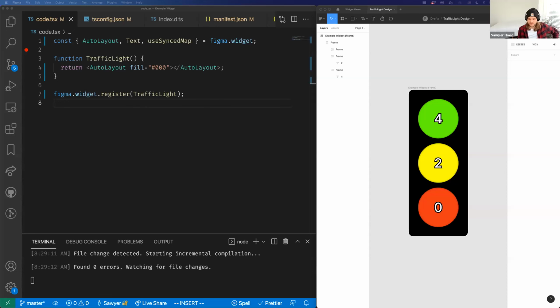Yeah, my name is Sawyer. I'm a software engineer here at Figma. I've had the pleasure of working on widgets for the past few months, and it's been incredible. So I'm actually, like Raji said, I'm just going to dive in and I'm going to program this widget from scratch in front of all y'all. I'm assuming everyone can see my screen all right over here. Let me move out the Zoom window.